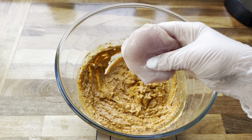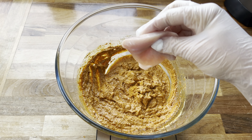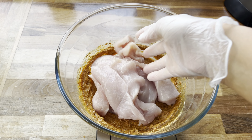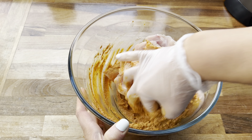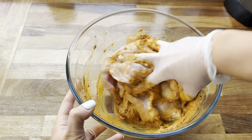So now it's time to add in the chicken. I've got some chicken breast here that's been sliced very thinly, and then I've cut each slice in half just so that it fits nicely on the rotisserie rod. So I'm adding all of that in, and then I am going to make sure I massage it really well, making sure it's coated really well in that marinade.